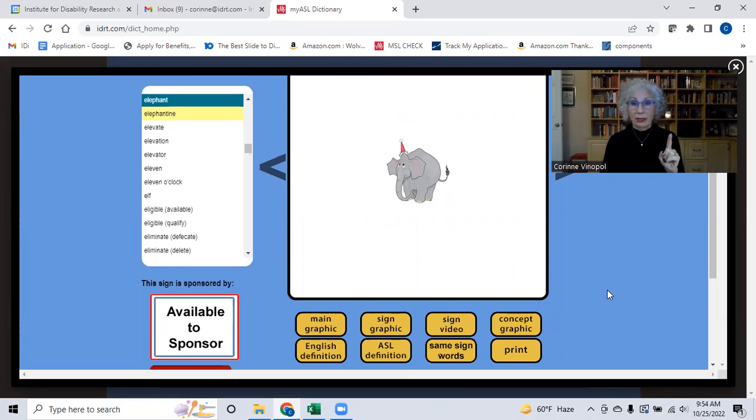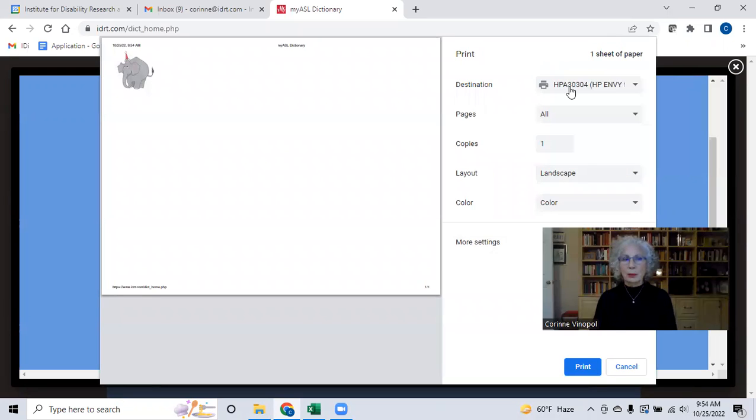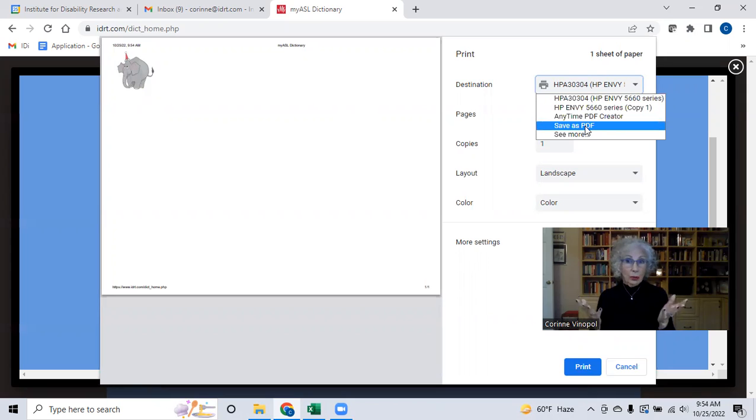Now, if you want to print these, you can click on this button, Print. I'm going to move me here for a second so you can see a little bit better. Here's my printer. So I can print here, or I can also save it to PDF. Now, the value of a PDF would be that you can save it on your hard drive and then import it into any document that will accept a PDF, like a Google Doc or Microsoft Office product. And so you can do that right here.